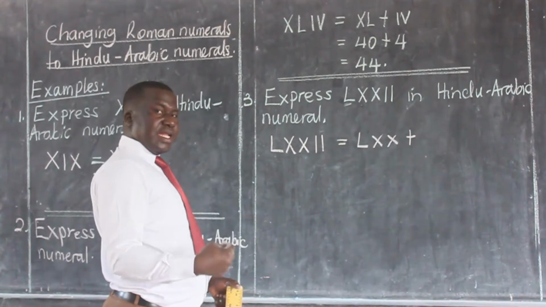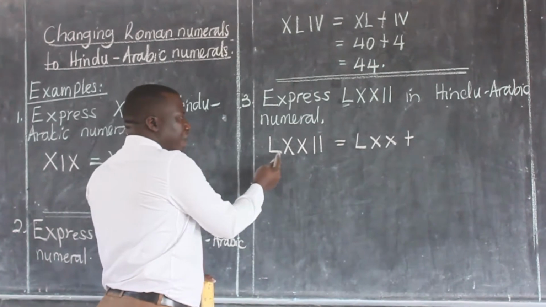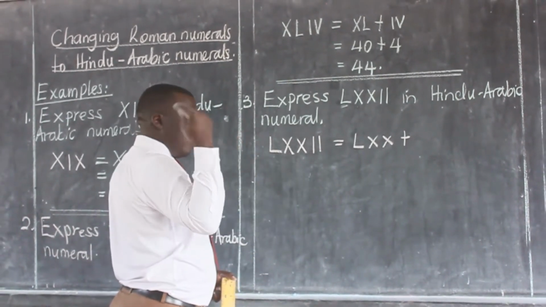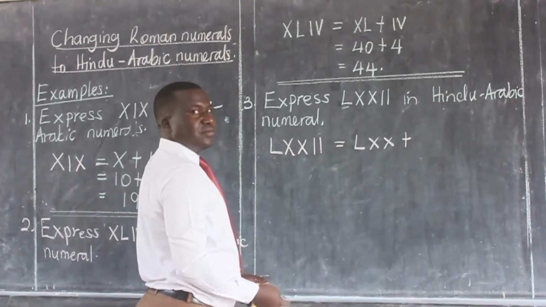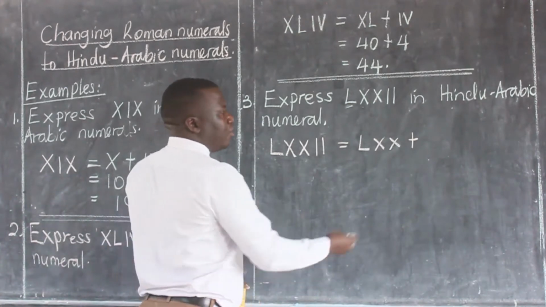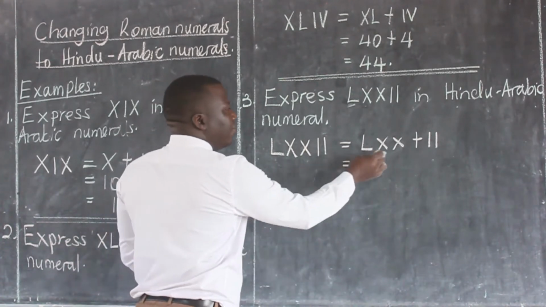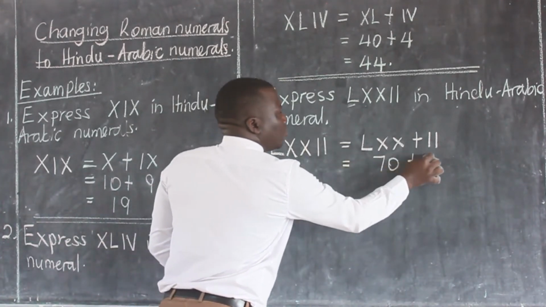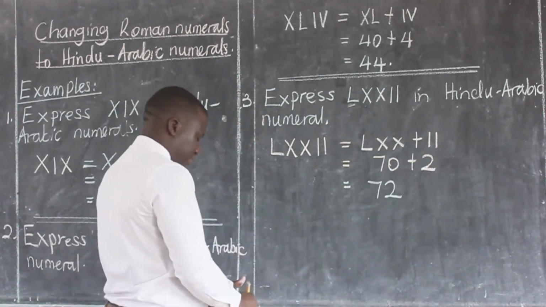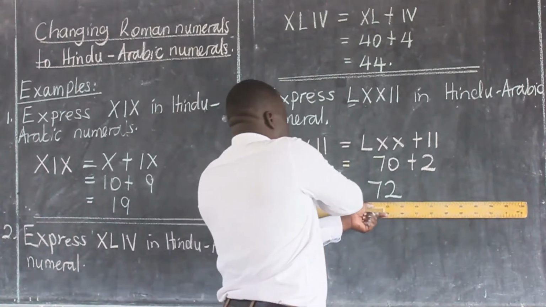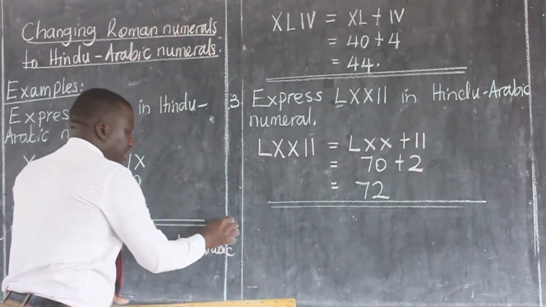So at the back of your head, when you are expanding, you should have that. So when you look at this, at the back of your head, you are seeing this as an addition Roman numeral. They added 50 to 20. Then this one is a repeating Roman numeral. They repeated 1 and 1, which is 2. So in your answer, you will have this as 70 plus 2. Okay? Which gives us 72. Now together, we double underline. Okay? I hope you are getting this.